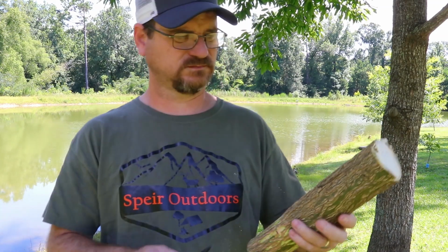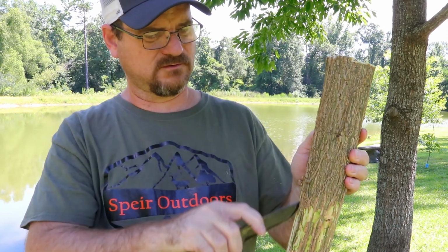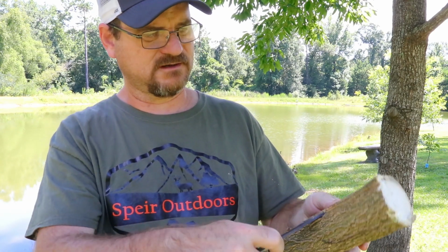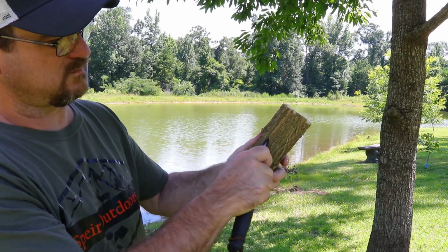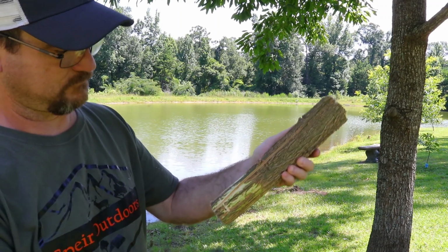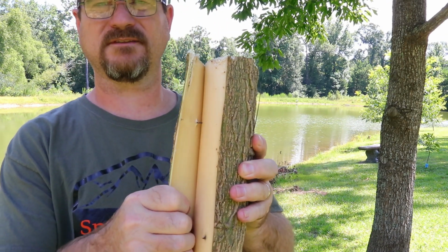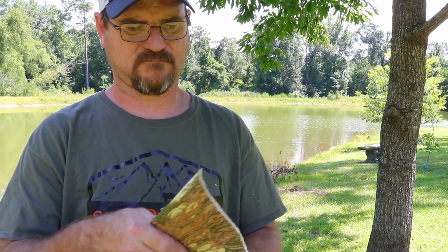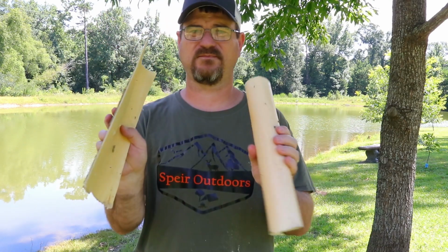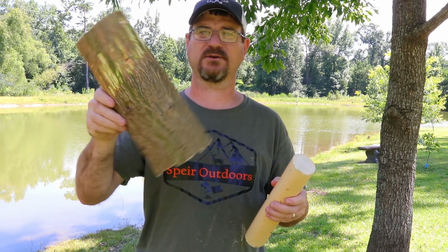All right, with the willow, if you take your knife and just cut right through that bark, and then take your knife under here and take that bark and just peel it back. Then that bark will just peel off of that stick like this. It'll just peel off. And then you'll have a whole sheet of bark right here.